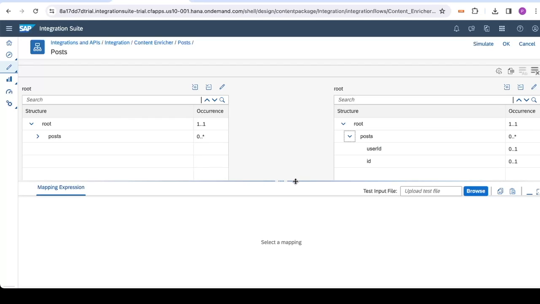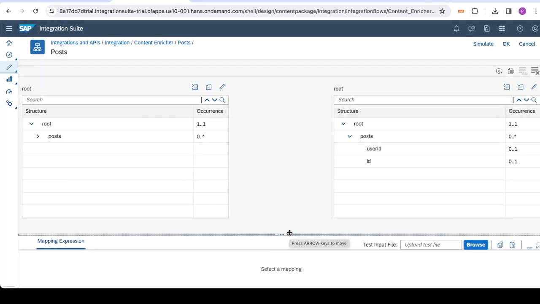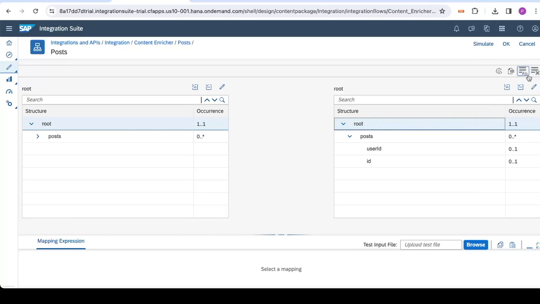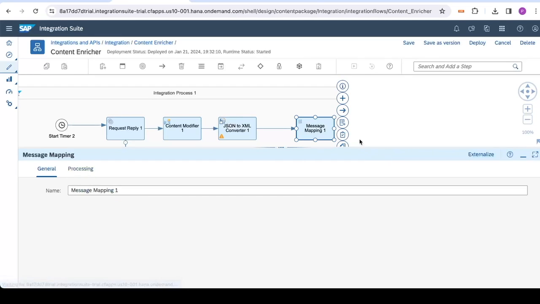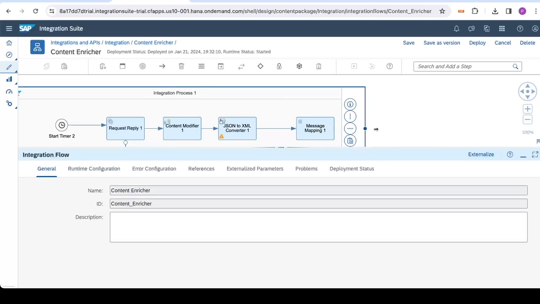In the target, as you remember, our objective is to get the number of posts count per user. So I just need the user ID, and the ID I just kept for reference. So the user ID of post and ID of the user will be the linkage between these two integration flows when we'll be using the content enricher. Okay, and then we can also do the end message step first.